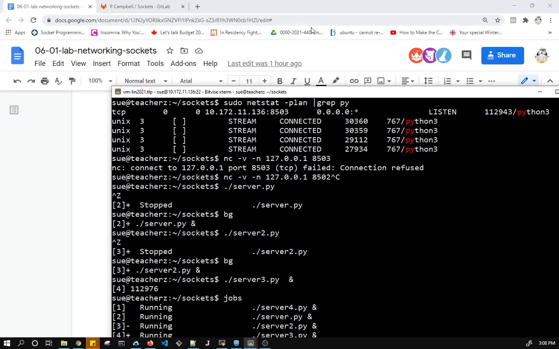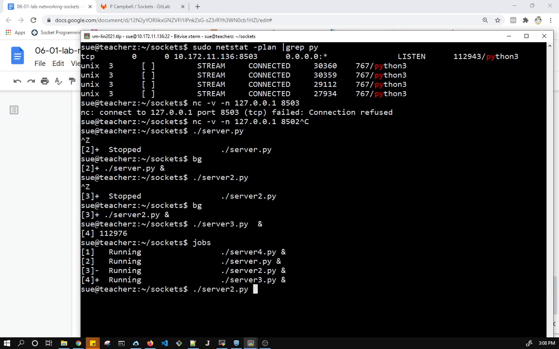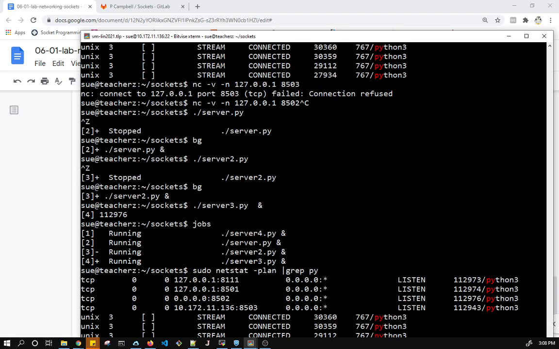Let's make sure they're all running. So they're all running. So server 2, 3, 4. And let's see what netstat, what the kernel thinks is going on. So there the kernel thinks, yep, they're all running. So now I want to check them from my desktop. And we know from our previous experience that 127.0.0.1, the first one was refused. So we opened this port, but it was refused because it wasn't asking from this host. Same with the second one, refused. The third one worked fine. What about the last one?